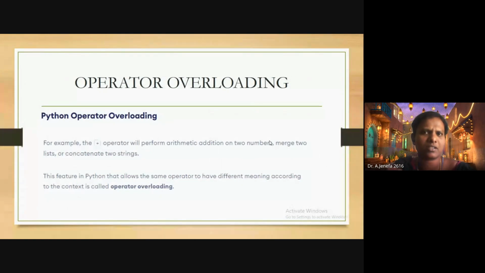Normally this plus operator, if used between two values, will add two numbers, whereas if used between two strings, it will concatenate, it will join two strings. With the same operator plus, I'm going to call a function which is defined inside a class. That context we call operator overloading.